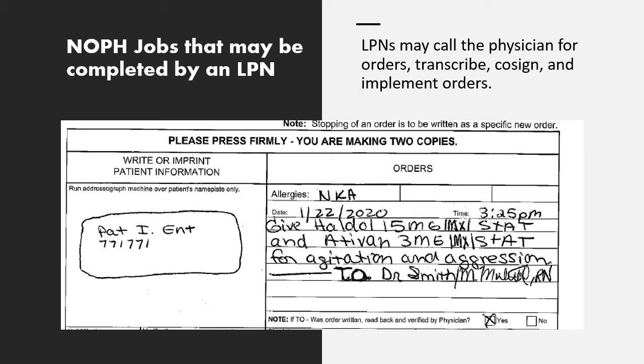But in a pinch, you can write and transcribe orders. And you want to make sure that you are putting the drug, the dose, the route, the time. You're making sure, checking allergies, right patient, and then you're going to write, because it's a telephone order, TO for telephone order. If it's a verbal order, you want to write VO for verbal order. And then you put their name / your name.